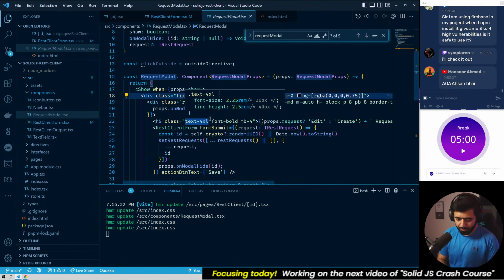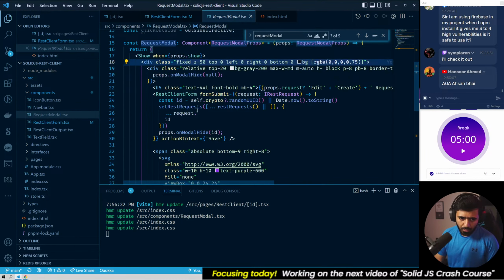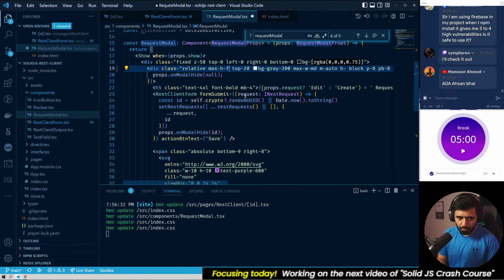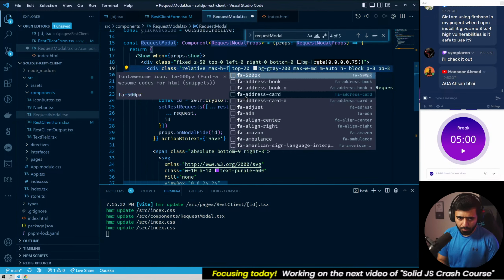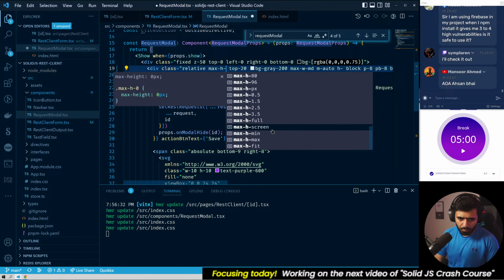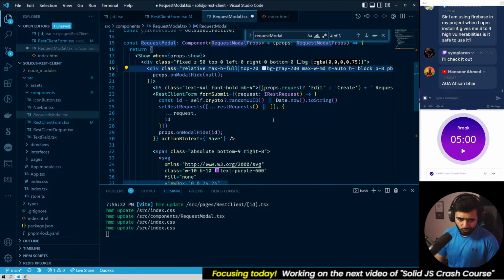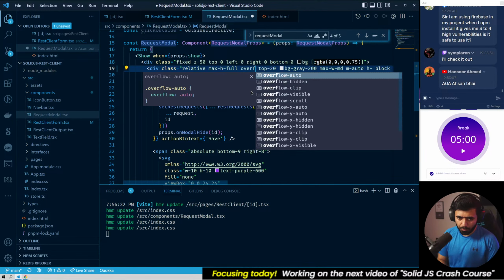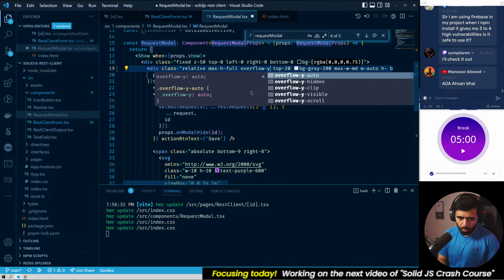But then it should also have something like this should be max height. And then I could say something like max height full, but then overflow y auto.